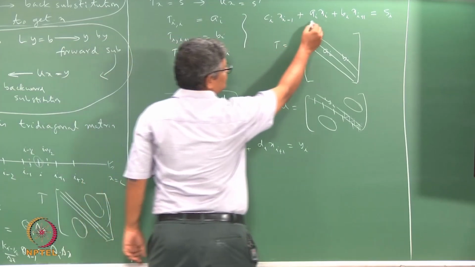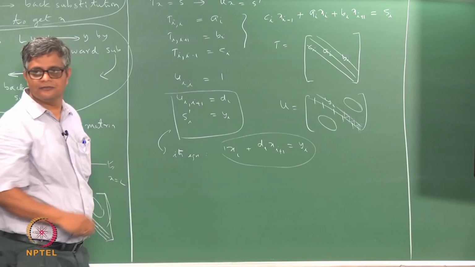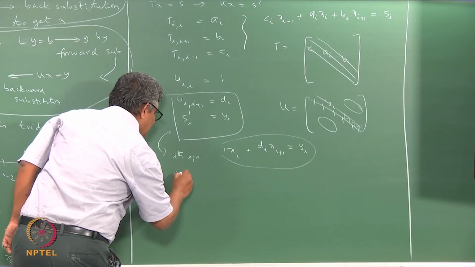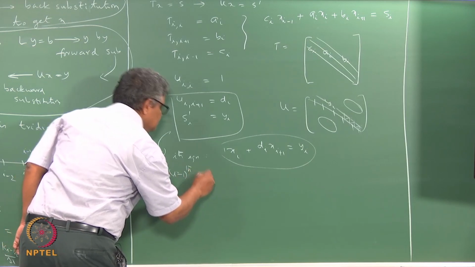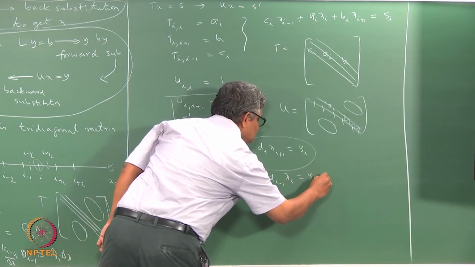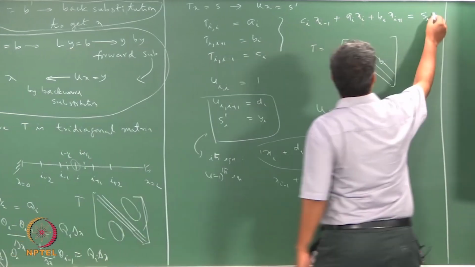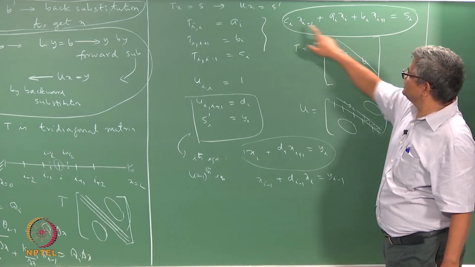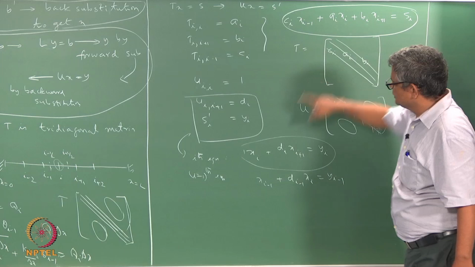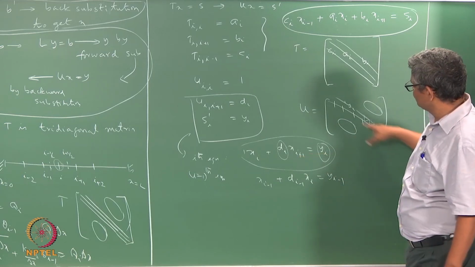Whereas here you have 3 coefficients ci, ai, bi, in this equation this coefficient is 1 by choice, and the coefficients di and yi are to be determined yet. Okay, so if this is the ith equation, the i minus 1th equation is given by xi minus 1 plus di minus 1 xi equal to yi minus 1. Now what we would like to do is to convert this equation, in which we already know ci, ai, bi, si, because that is what we have derived here. So all the coefficients in this T are known. We want to convert this into this form and determine this di and yi for each of these equations, because once we do this, then it is possible to do this back substitution here.